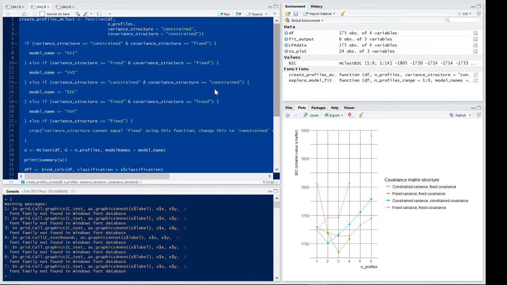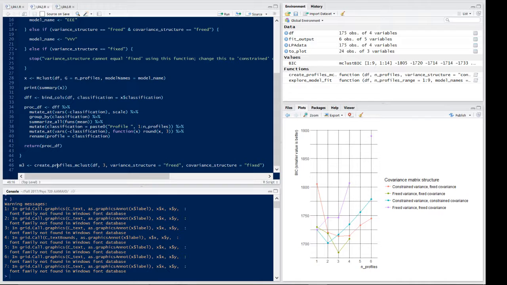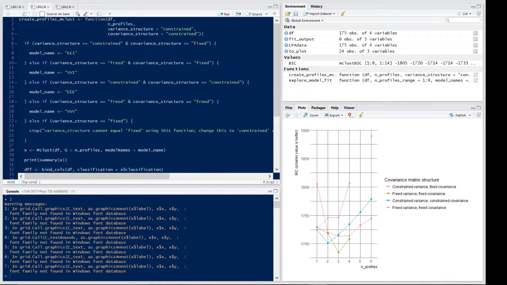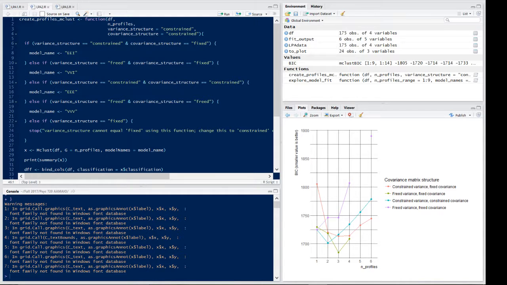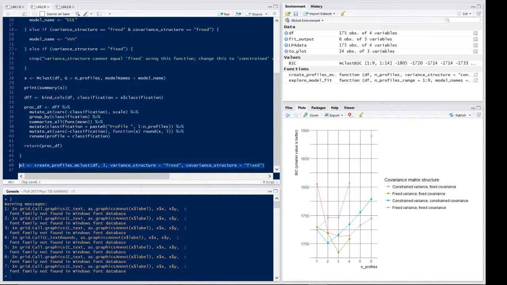It did. Cool. We now have a create profiles function. So we're going to run our data. We're going to put that into this int3 variable, and remember that this function, when we specify, we're going to specify we want free and fixed, but again, this can accommodate a bunch of them. And the only real thing that we're entering here is the number of profiles we want to look at, which is again 3. It's kind of weird when you're working with functions that you've created because, yeah, we're putting in free and fixed, but we also included every single option, so we know exactly what's behind the hood there.